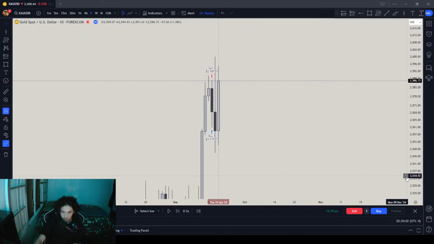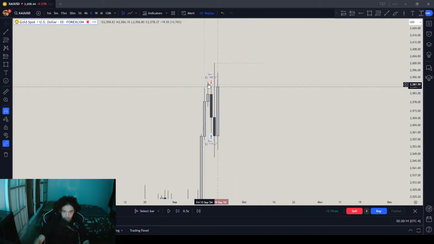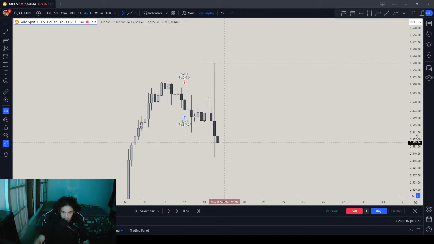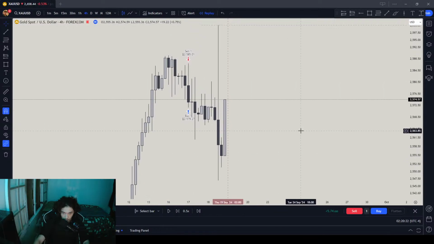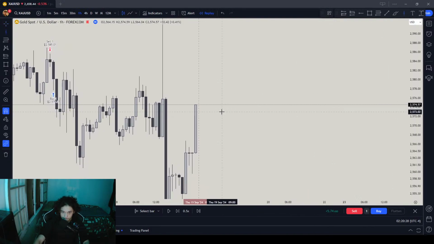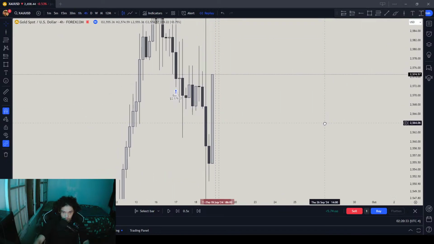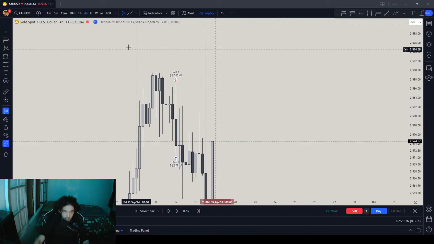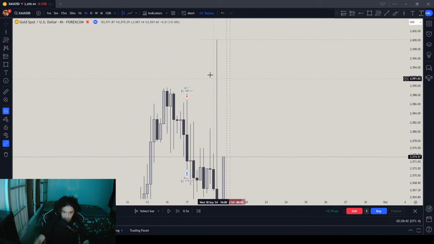Now what's the daily draw on liquidity? The market took out this liquidity. It touched another one. So we're back to internal. Now we're back into external because they touched this. There's no more liquidity, this is the last liquidity over there. So looking for this to get disrespected. Boom. Now I'm looking to long out of this. Okay, so daily is external, 4-hour is external. The 4-hour bias is bullish because the market took the fair value and the draw is back to the upside, to this over there.